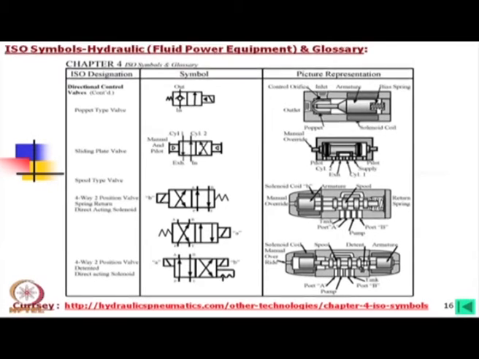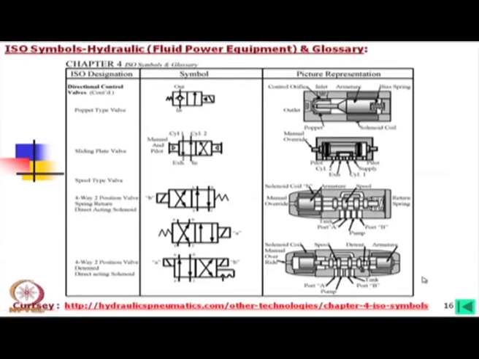There will be this position. To get a position we should actuate either of the solenoids, or the armature, you can say, that is the electric drive. And then this is two position, detented, direct acting solenoids. That means we can use this solenoid, but we can also detent a particular position. So, this means some detent arrangement is there.